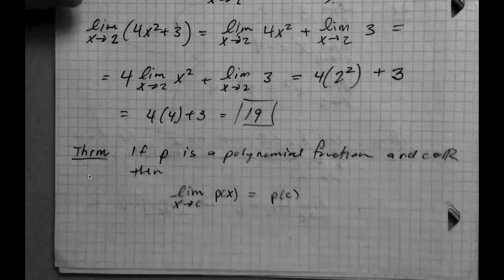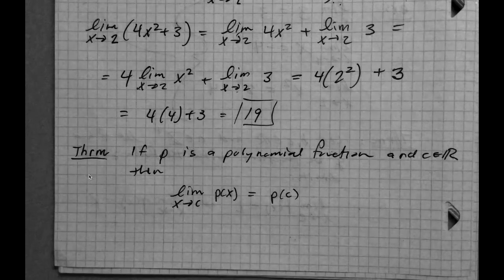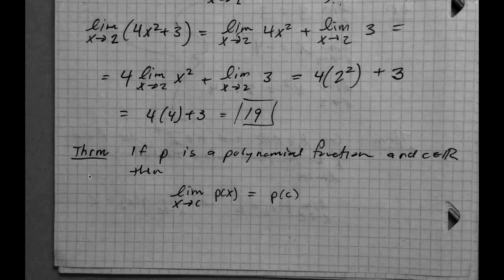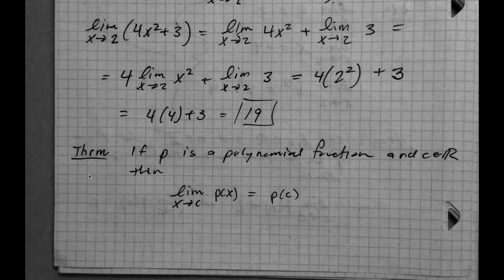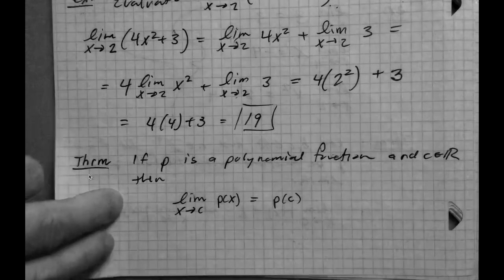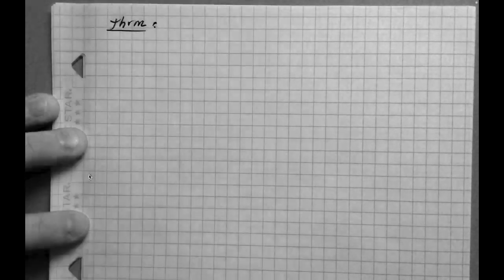P of c. Right, so for polynomials, limits are always equivalent to the value of the function at the limit point, evaluate at the limit point. So that is a very nice feature. For people who recall their pre-calculus, you may remember that the next class of functions that you come across would be the rational functions. And it turns out that we have a nice theorem for that as well.